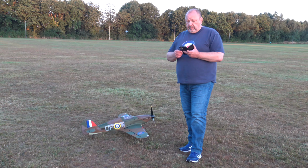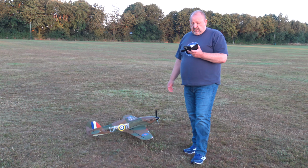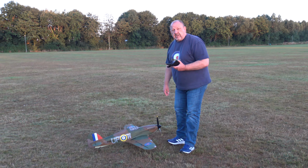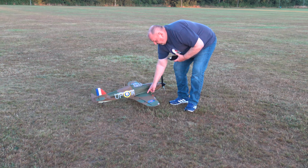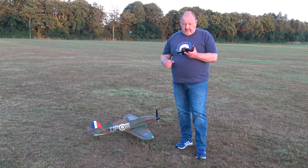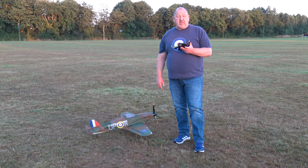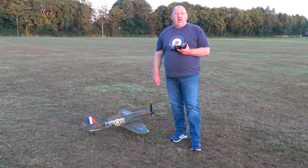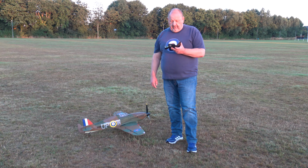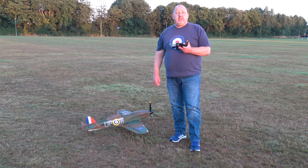So it's a 1,250mm wingspan, which is 49.2 inches. It's a 39.5 inch fuselage. The CG, very important, is 65 to 70mm from the leading edge of the wing. I took an additional 60 gram of lead to get it to balance at that point. The prop is a 3-bladed prop and it's 13 by 7. It's got a 50 amp Skylord ESC designed to run on 4S, 2200 is the recommended battery, and the motor is a Dynam brushless motor 3720 600 kV.